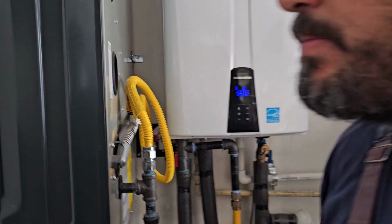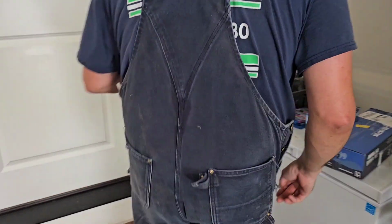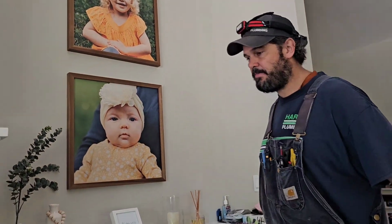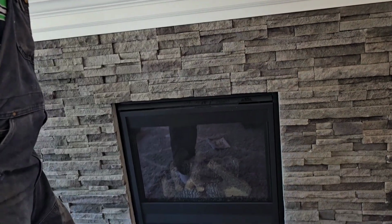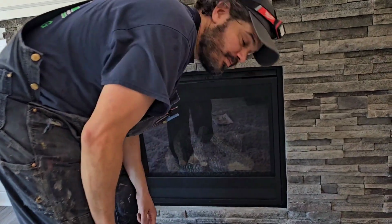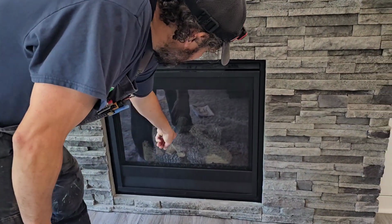Okay, one more fireplace, and we are done. Found it. I think there's two, right? I think it's the first one. I can hear it. You see it? Zoom in right there.